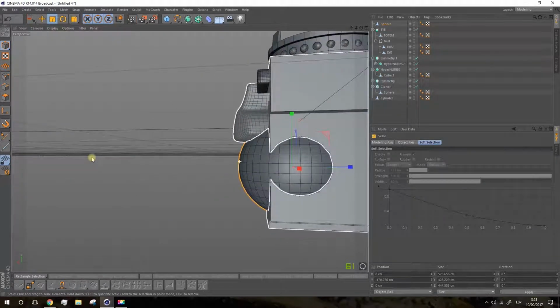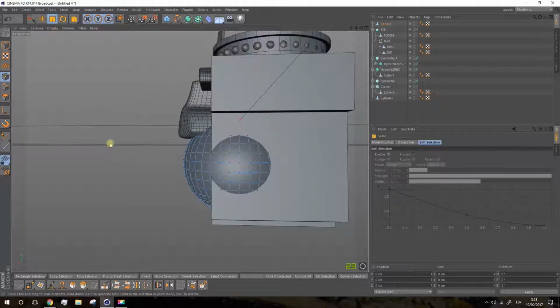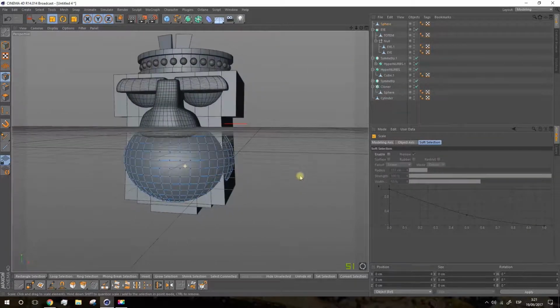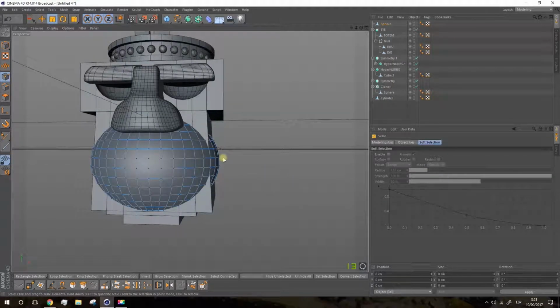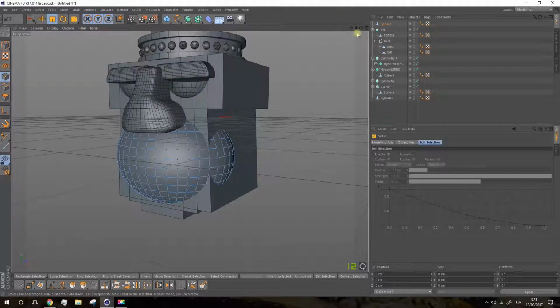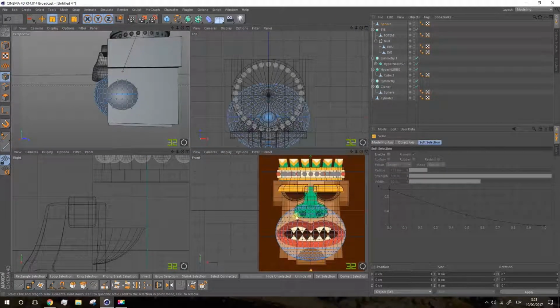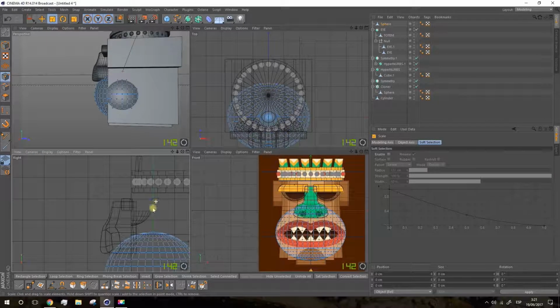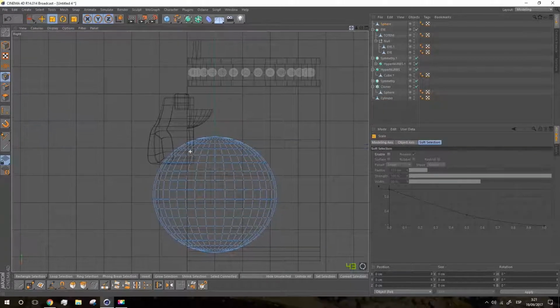Okay, so see here on the sides, there's this part sticking out. So we need to get rid of this. Let's go to our 4 views. Side view, we can get a better look.